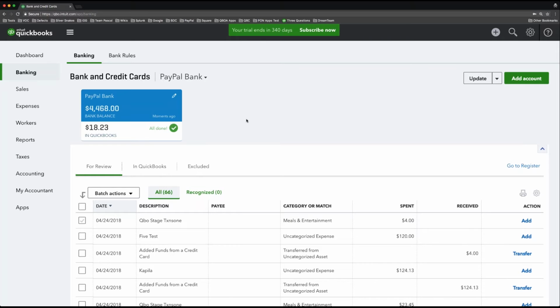So to give you a little bit of knowledge about the availability and the new features that will be added going forward: currently right now, the Connect to PayPal app is available to everyone in the US. We will be rolling it out globally once we are able to have this app. We're just ironing out the fine details of supporting multi-currency. So that's the one thing that right now it is not supporting, the multi-currency, as well as multiple accounts.